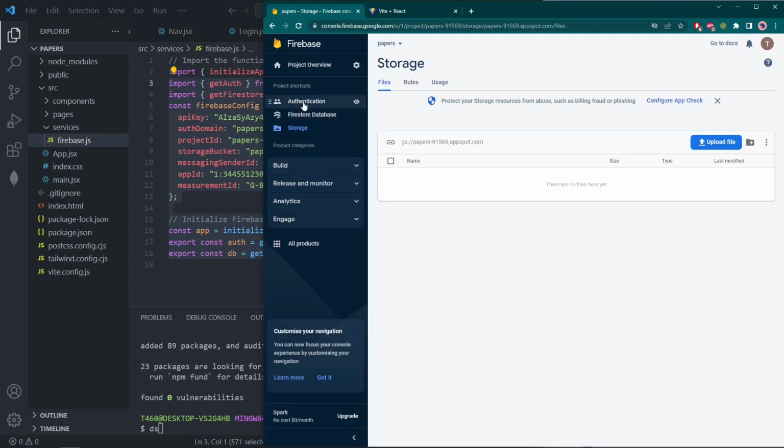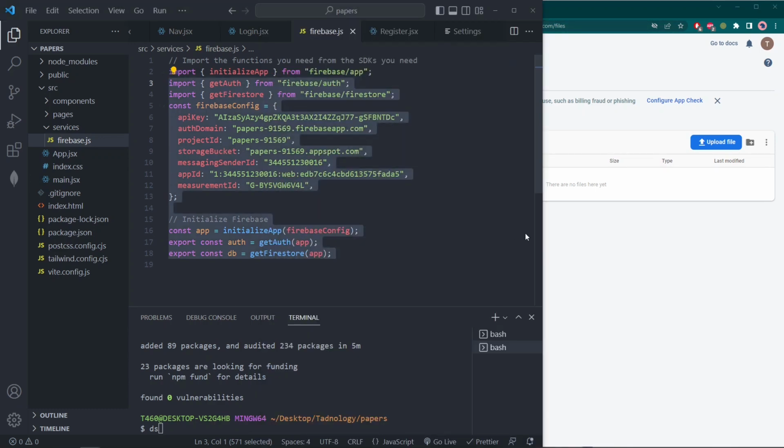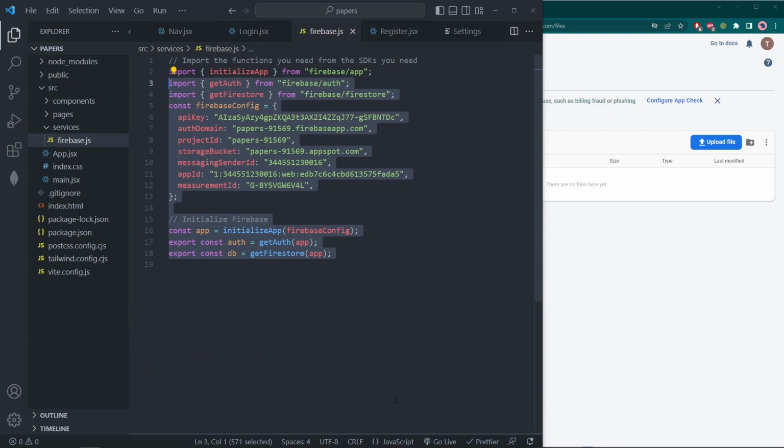Done. So these are the products we're going to use: storage to save the files, Firestore to save the information about that particular file, like the name of the question paper, and then the authentication for all the users that have signed in, right? So we can go back to our project and actually start with the auth routes, like register and logging in.